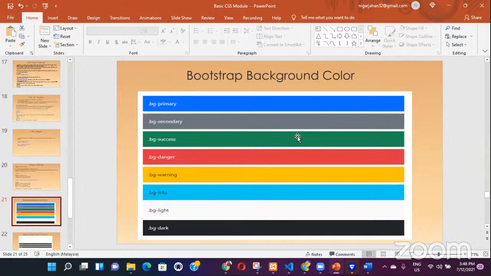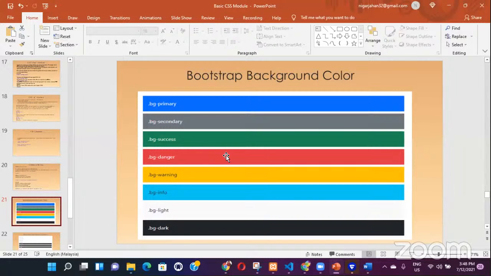If you want to change your background color into blue, you have to put bg-primary. If you want to display your background color in gray, you put bg-secondary. Green is bg-success. So basically there are individual names in Bootstrap to display different types of color in your content.